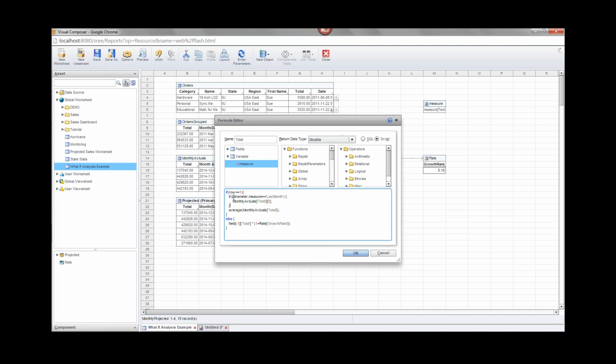In other words, if we're on row 1 and parameter.measure, which is the value of the variable that the user is going to supply, is equal to last month, then the starting value is simply going to be the value over here in the first row of the monthly actuals table. Then I'll say else. In other words, if the user selected something other than last month, then it's going to be the average, because I'm only going to give the user two choices, either average or last month.